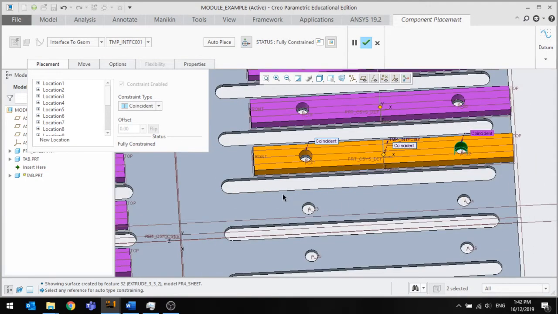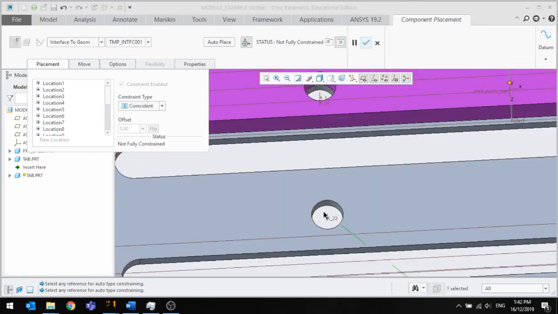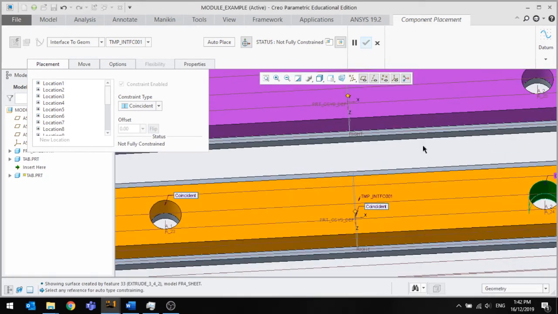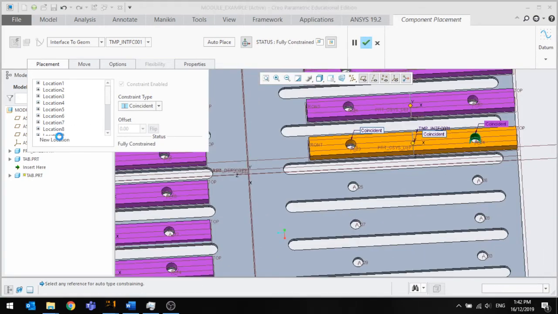So it depends on how precise or how in depth you want your model to be, really, in terms of how you model something like this. But yeah, as you can see, I'm almost done here.